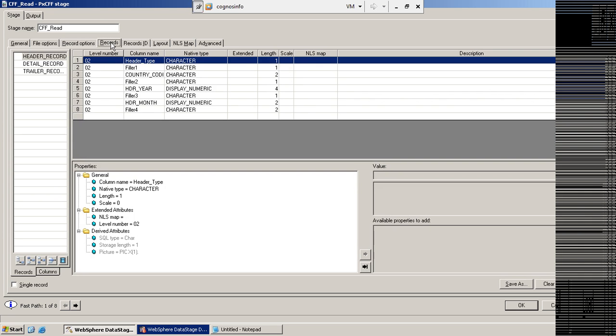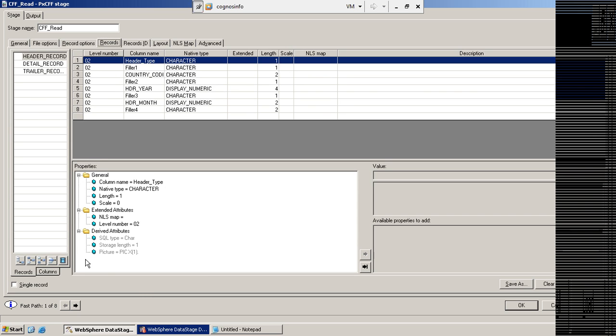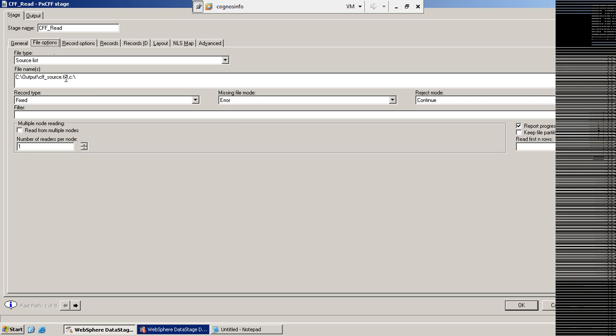Fine. And go to the records. This is the most tedious part in this complete explanation. Before this, I will show you what my source file looks like. C output cff underscore source.txt.